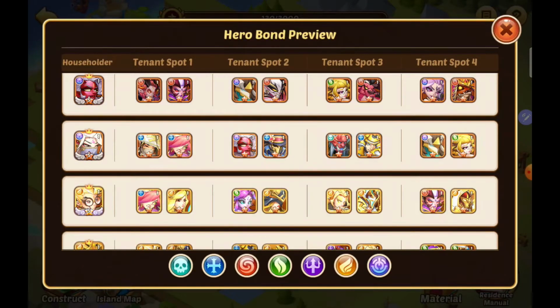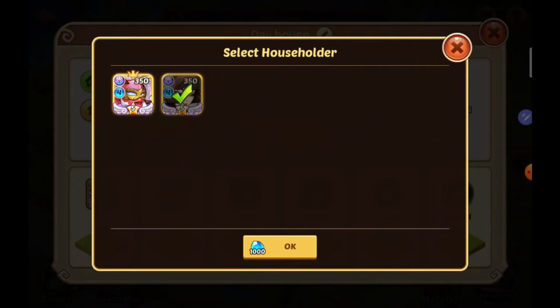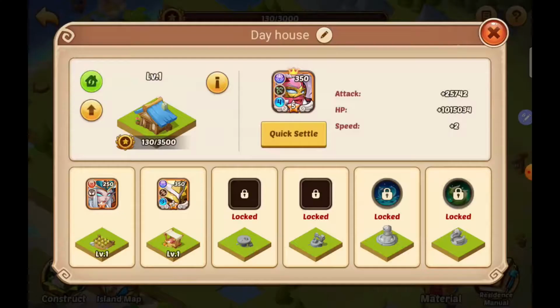But the brilliant thing is, you can swap the tenants in tenant spots 1, 2, 3, and 4. But if you change the householder, that's going to cost you gems. So if I change it to that, yeah, 1,000 gems. I messed up. It's too late, right? So then you're asking yourself, we were struggling, or I was struggling.